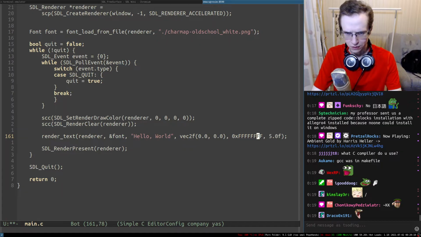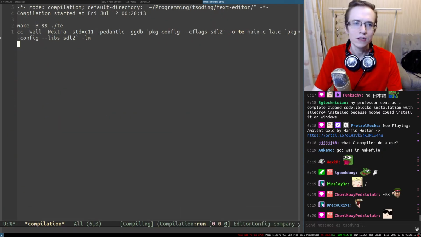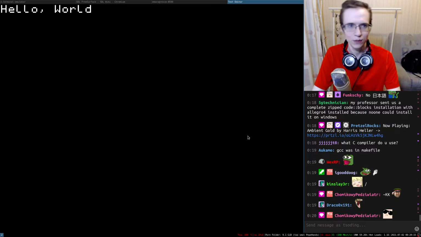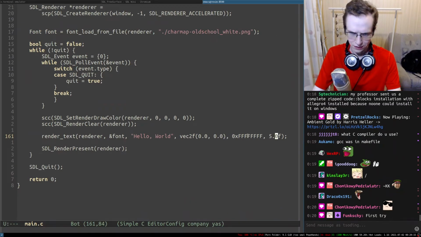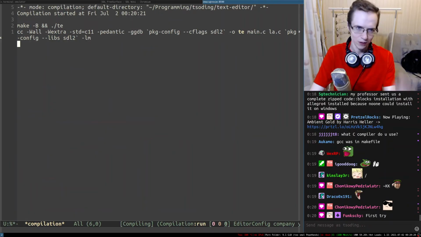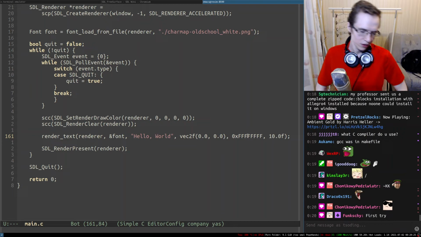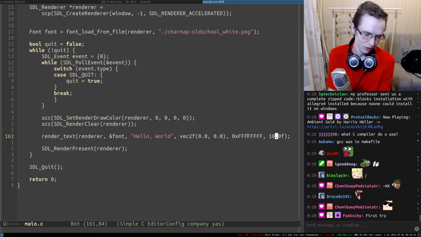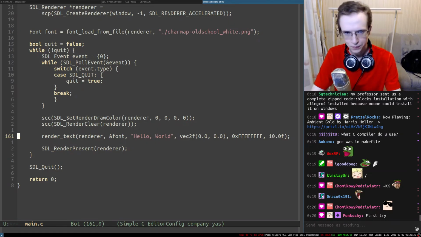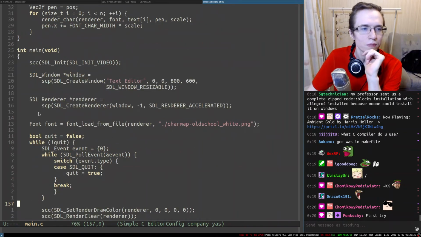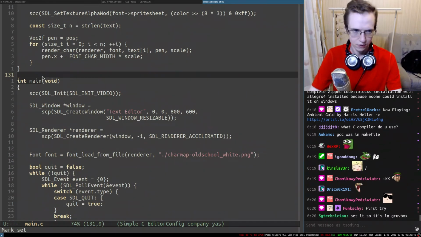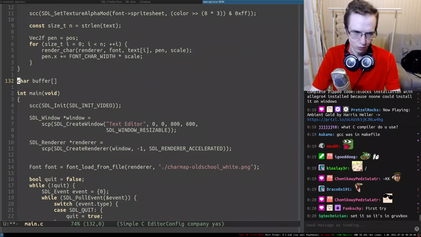Let's actually use white color, right? The classical white color. And so yeah, we have a hello world. We can also make it a little bit bigger. Right, so let's just make it a little bit bigger. So now we can try to handle the keys and maybe append something into the buffer, if you know what I'm talking about. That would be rather interesting. Right, so let me see. So where are we going to be storing the buffer? Right, so for now let's allocate it globally. So this is going to be a buffer capacity.